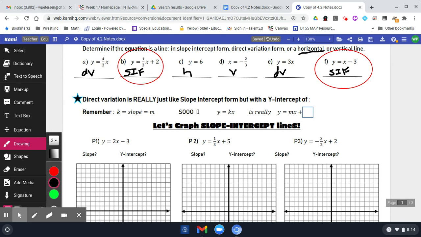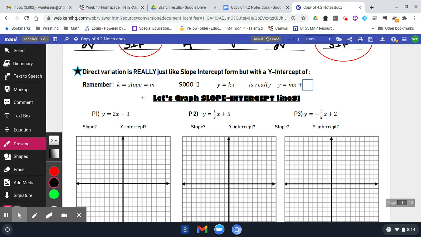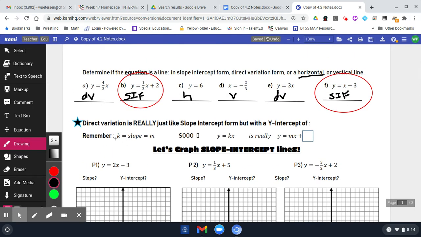All right, so remember, this one we don't really have to worry about. It's just saying direct variation. They technically use the letter k. I didn't even show you guys that because it actually is more confusing. But basically, this is what we did yesterday, y equals kx, but I showed you as mx. So really the only thing new today is this number right here.